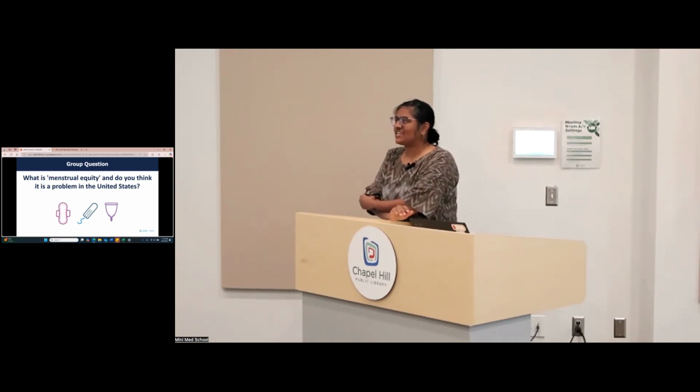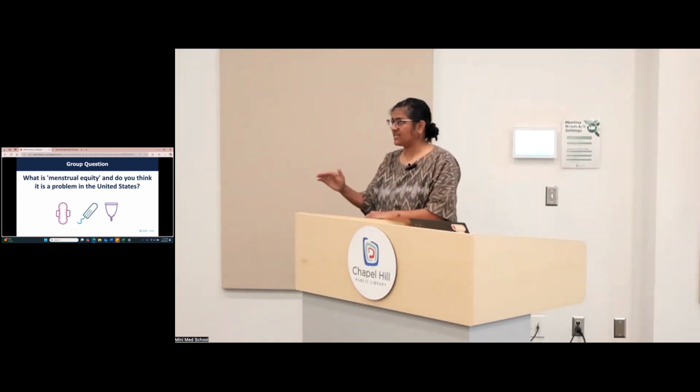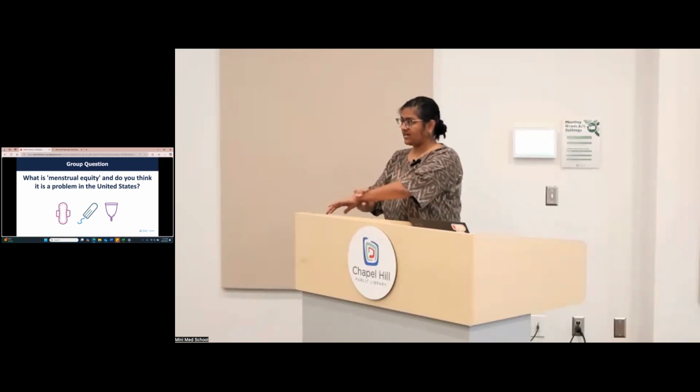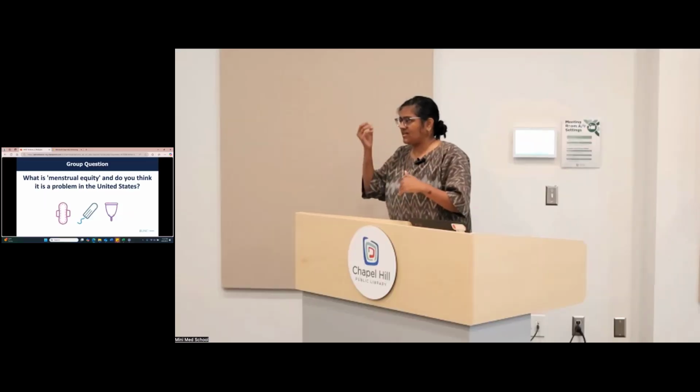Totally. So the Depo shot is my least favorite form of contraception. It works beautifully if you're bleeding heavily and you just need something because you don't want the IUD, you don't want the Nexplanon. Fine, I'll give you a Depo shot. When you're younger, I don't like it because it actually reduces your bone health if you take it for chronic amounts of time, because it truly suppresses, it puts you into almost like a medical menopause, like shuts down your system. So you're not even cycling even remotely.